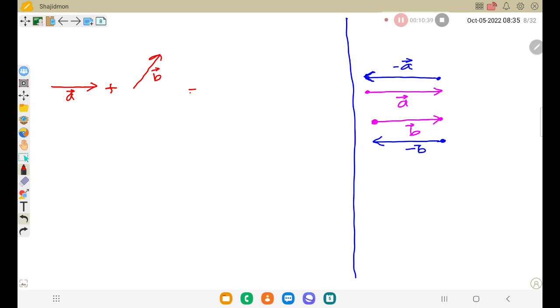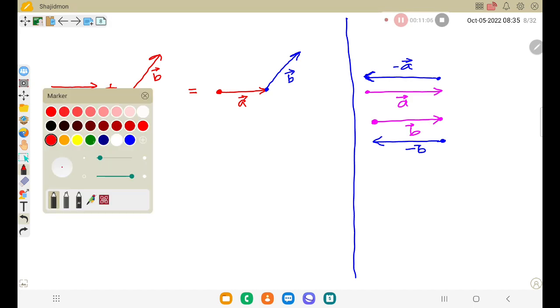So what you do is, see, this is vector A, the same vector I am drawing again. This is the initial point of the vector, this is the terminal point. Now the second vector, vector B, we shift to the terminal point of the A vector, like this. Same vector we copy-paste here. So this is vector B, correct? And I already told you this is vector A.